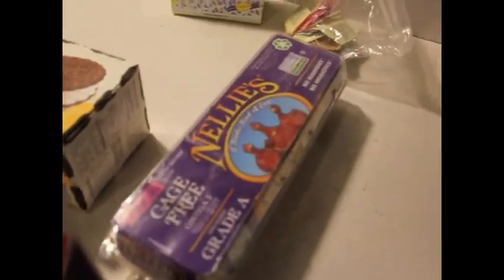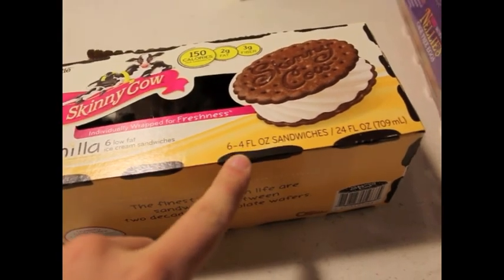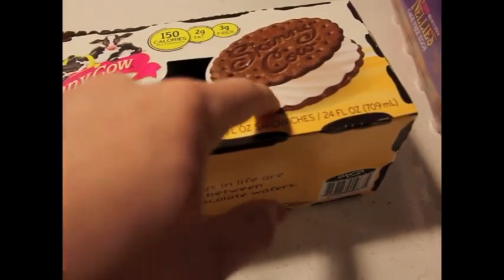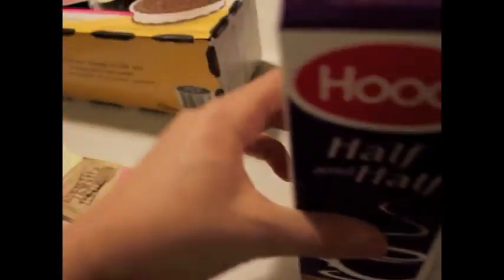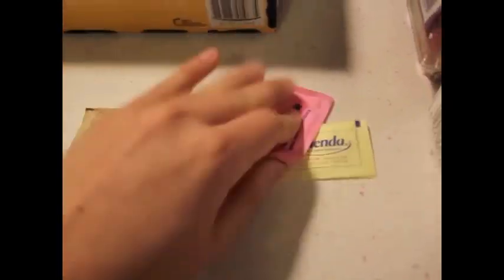Alright, so here we have our ingredients. We've got eggs. Well, I don't have any chocolate, so we're gonna use the Skinny Cow individually wrapped for freshness. You can see that, flow sandwiches, and this has chocolate and vanilla, so it's kind of a combo cake, if you will. And we've got the eggs and the half and half milk, and we have a wide range of sugar to choose from. You can choose whatever you want. I like to mix the yellow and pink because it really shakes up the flavor.